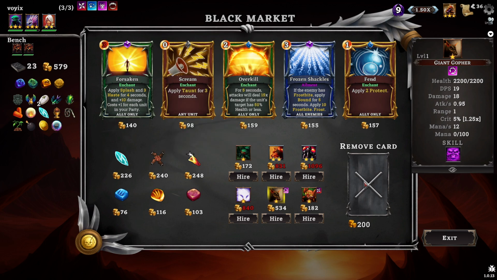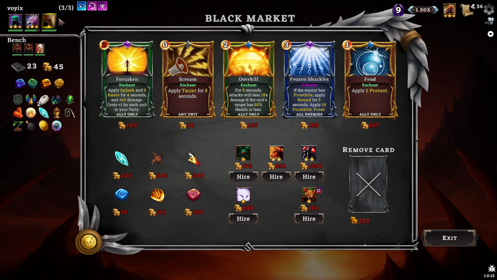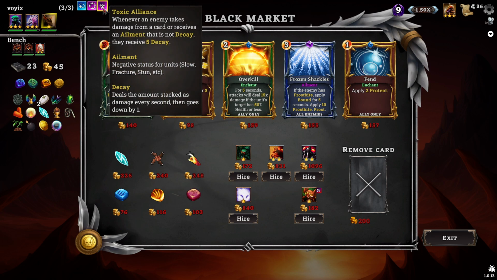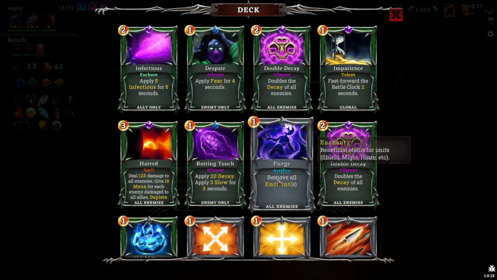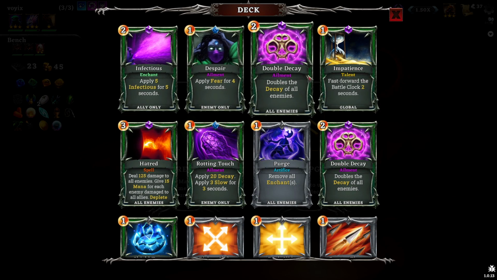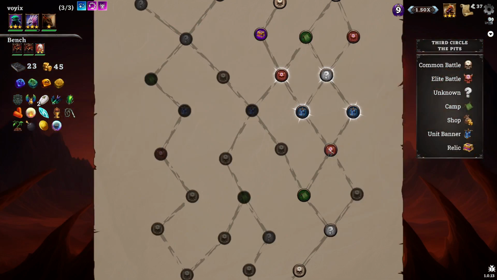I kind of feel like I should just remove cards though, but this is cool. Yeah, this is cool. I'm gonna do it. Sorry. Not that sorry though. So he applies Decay every time he attacks an enemy. And let's kick it. Huh. 2200 health is crazy also. That's ridiculous. I could start doing upgrades on Double Decay because now I do care about the timing.